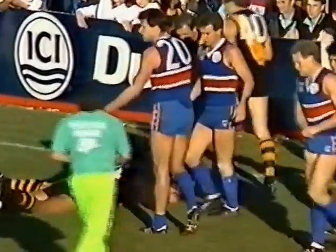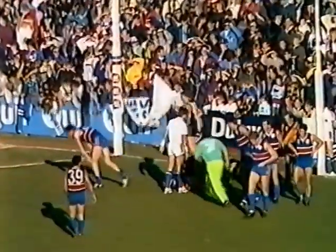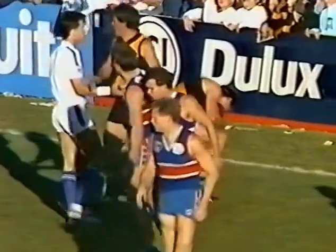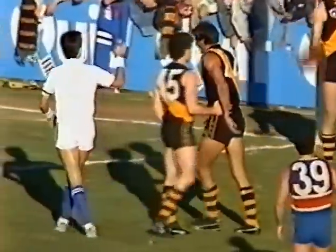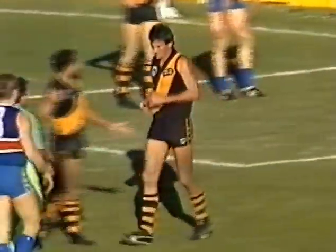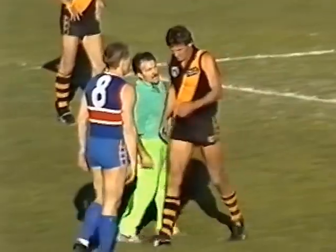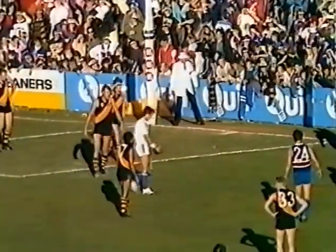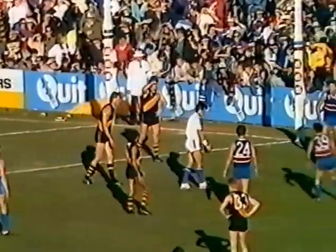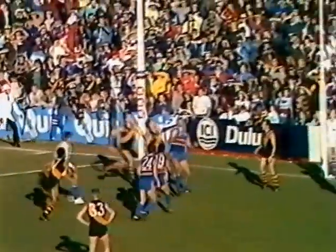Grant couldn't hang on. And Lee and Goodwin fall on the ball. It'll be a bounce, a couple of metres out from the goal line. Well, Kennedy. Now by having a word with Goodwin. Well, I think Goodwin was having a word with the umpire, just explaining what had happened, because the central umpires probably didn't see all of that. But 20,000 did.